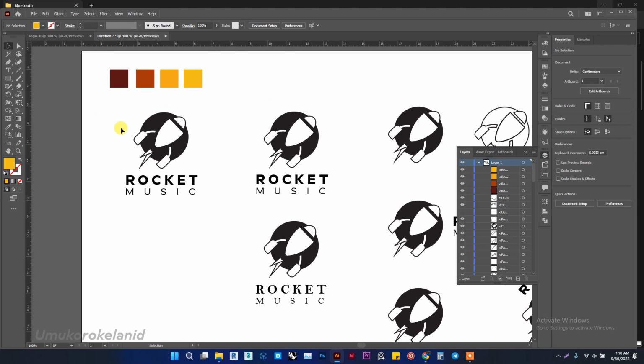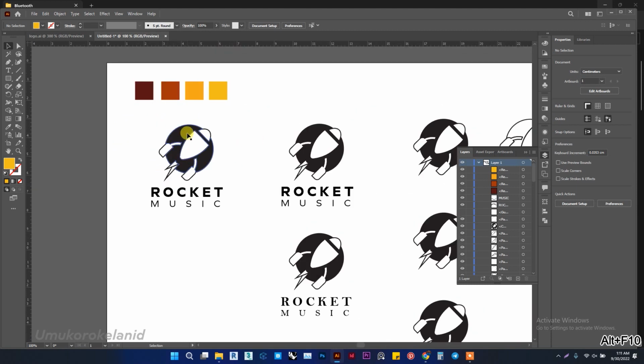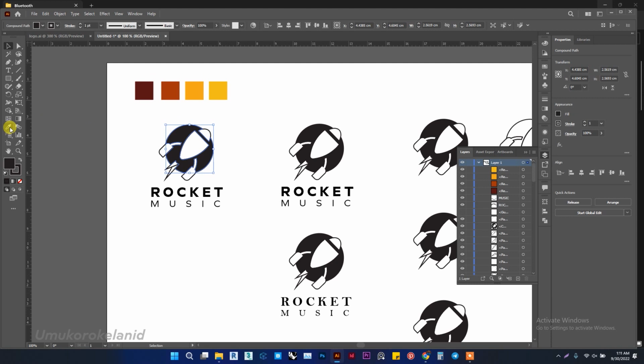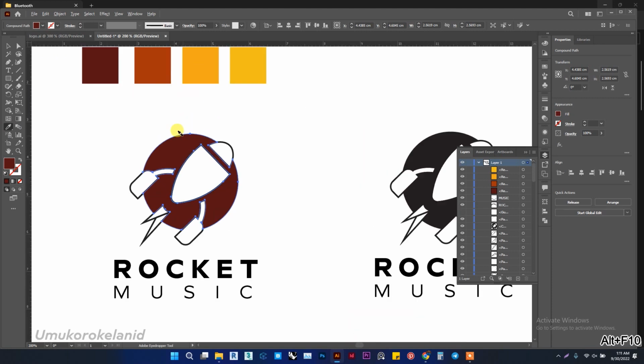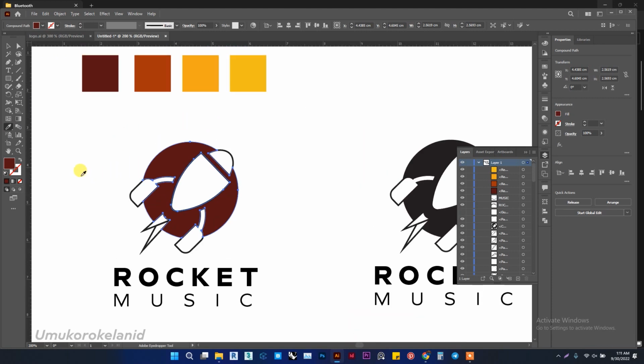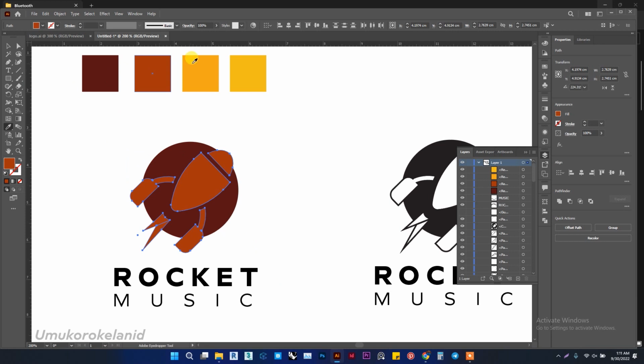Then we can decide to, let's make this, select the shape and pick the eyedropper tool and touch the first color. Zoom in very well. And let's see the second color. So touch this. Now I want to select for every other. I selected this image. So I'll select the ones I would like to change. Then I can pick this and touch this. Not blending so well. Let's touch this also. Touch this.